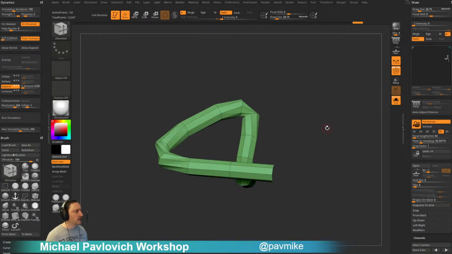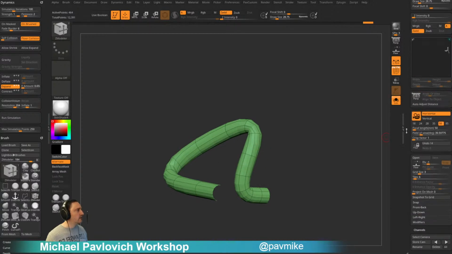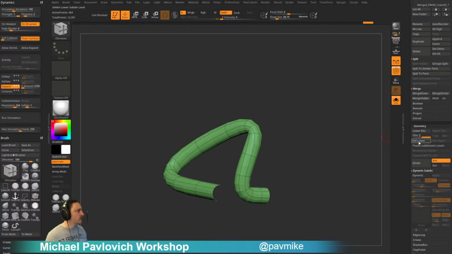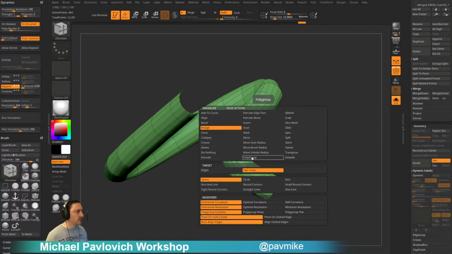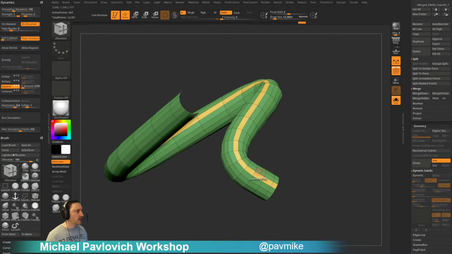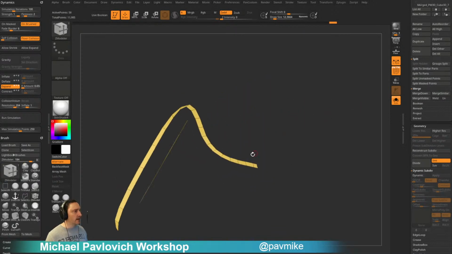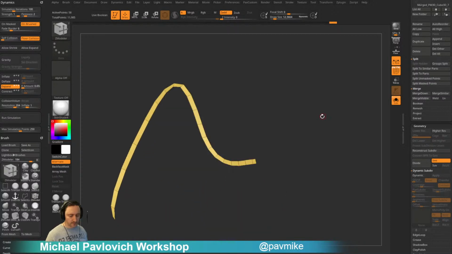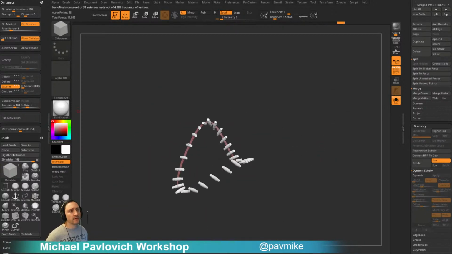delete hidden, and we'll hit Control D, kind of smooth this out a little bit, and then we'll say delete lower, and then now I have a path. By that I just mean you can do polygroup, polyloop here, invert that, delete hidden, and then now you have a path. Okay, brush U. So now you have a path you can put those nanomeshes on.